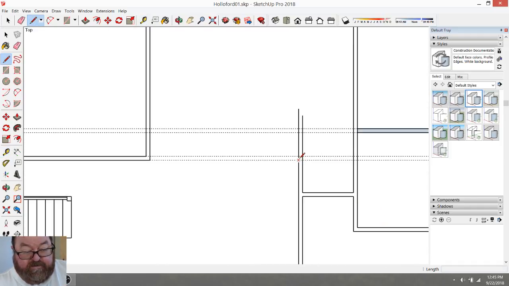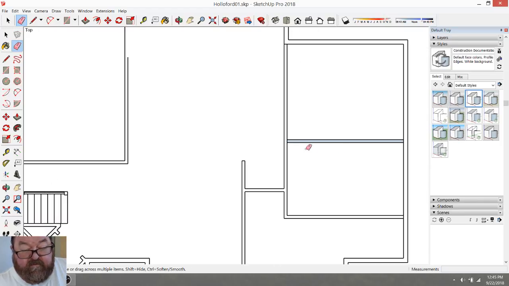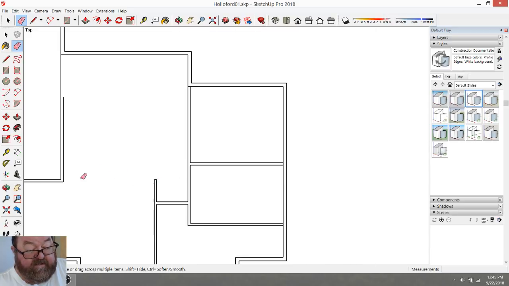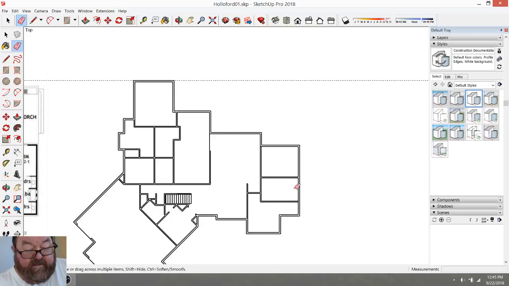I'm just going to chop this off right here for now to give myself a little reference point. Chop this off right there, and then that'll just show me that that is lining up with that wall. And then let's get this all worked out in here.